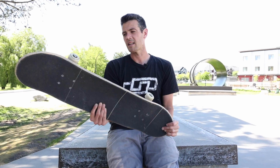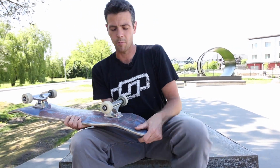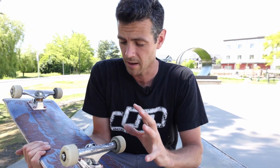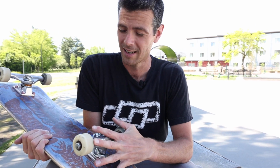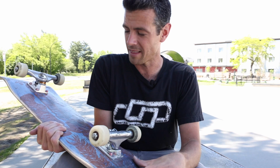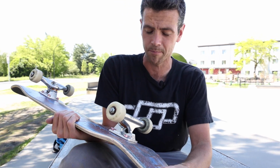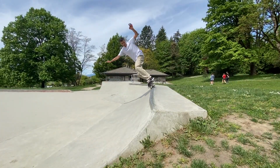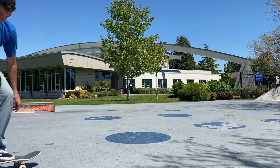So I did mention that I was initially hesitant to ride this board. When I first set it up, I put Indy 144 standards on, and then I also had conical full 53 millimeters. So my trucks were wider than my board, and my wheels were definitely wide, and this board felt pretty big and clunky. Next, I put it on Indy mids with these super worn down classics, and that was a wicked combo.